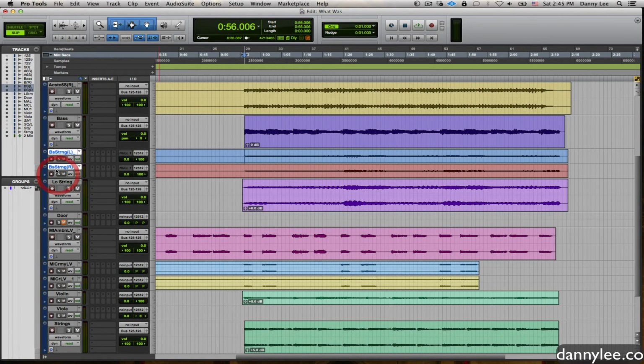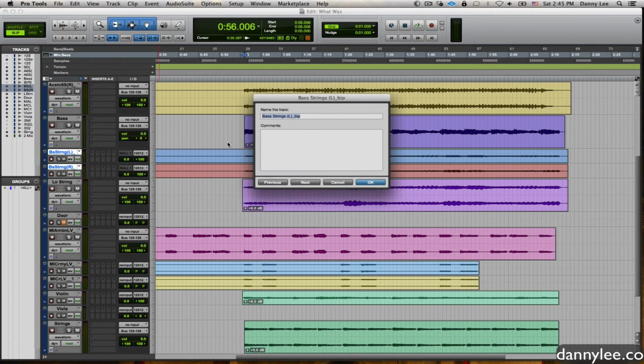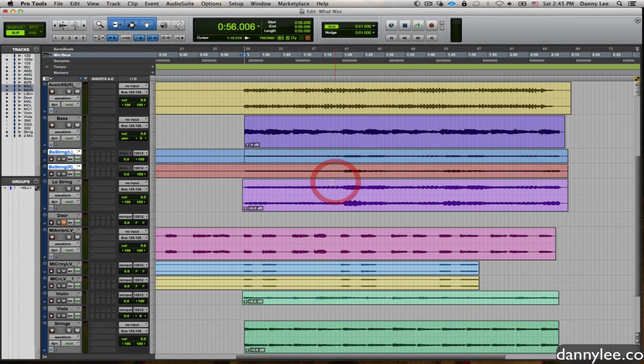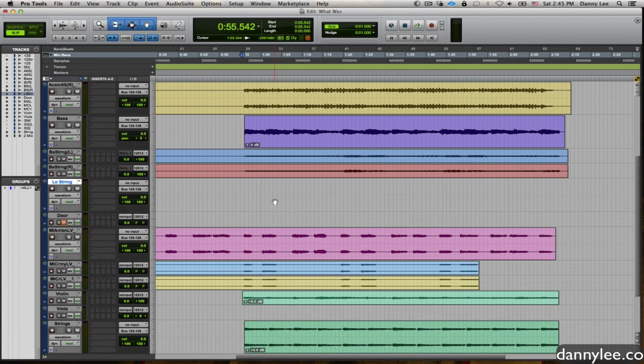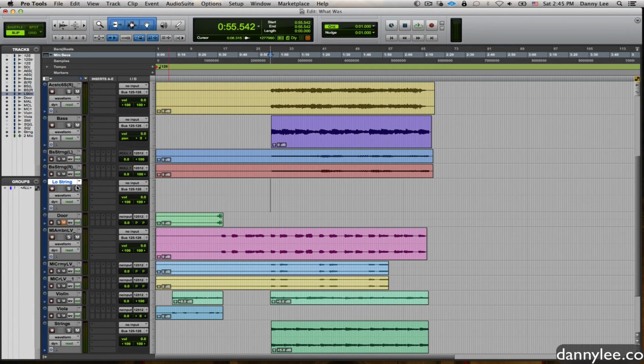So they've got it labeled bass strings left and right. And I believe this part right here means bounce in place from Logic. But I've renamed this low string here. And I'm just going to delete this for argument's sake so I can show you from scratch. So I've made this low string new stereo track. That's going to be the destination track for these two mono guys.